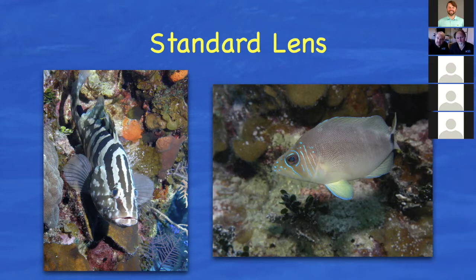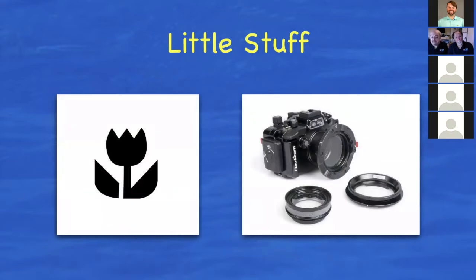So if you're using that standard lens, you're looking for things like the groupers that make for kind of an easy subject because you can get close to them, that 2-3 foot away, or the hamlet where you can shoot with the standard lens. And then there's the little weenie stuff that we also want to take pictures of. Sometimes the camera has a built-in mode for that, macro mode. Usually it's identified with a little flower icon somewhere in the menu system. Or sometimes we actually need another conversion lens. This time it's a macro lens, which is basically nothing more than a really fancy magnifying glass. But it lets the camera get close to the little stuff so that the little stuff fills the frame.